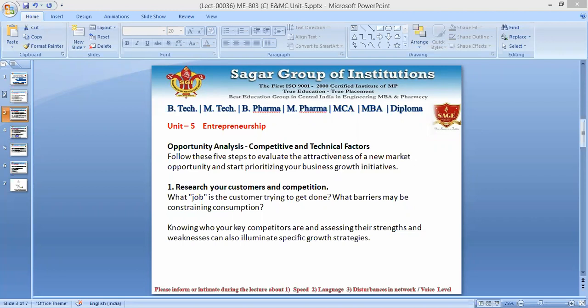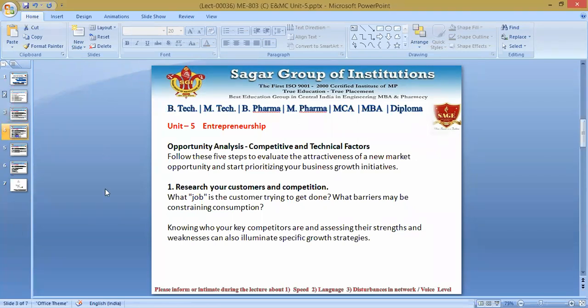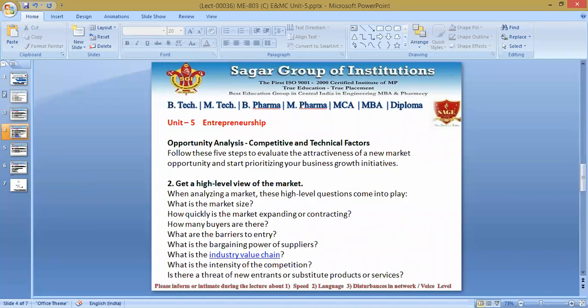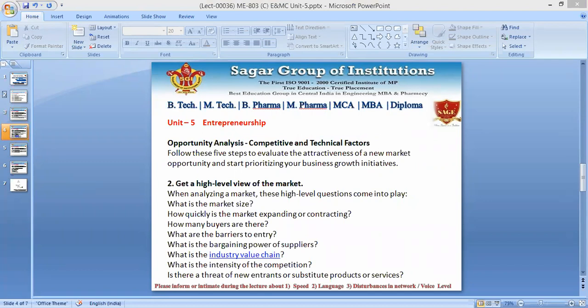How to penetrate the market? So these many things one has to understand. Then let us see the second point. Now, when we get into the higher level view of the market, we have assessed our customers and competitors, but that is not enough. One needs to obtain a bigger picture or understanding of the market as a whole, which gives you the exact potential of the market that turns into success.